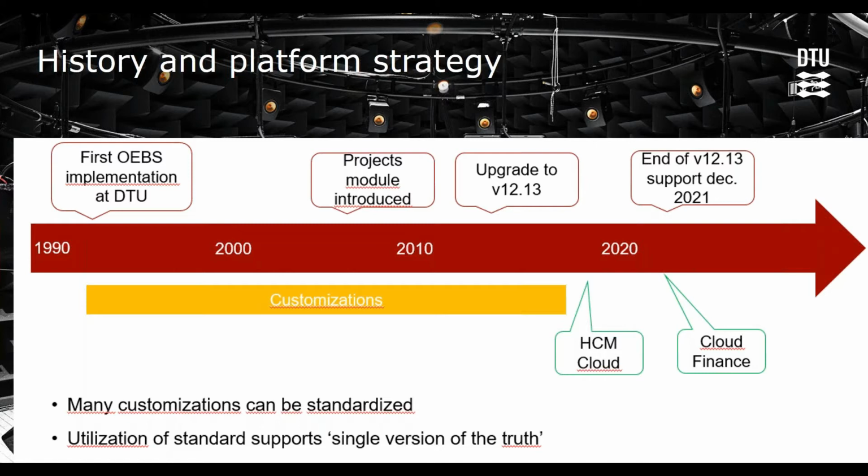And what we are also aiming for is this single version of the truth, because in the old system landscape, we had a lot of legacy systems with a lot of data in them, and integrating all those legacy systems is quite a nightmare from a system perspective. It might be that the end users are happy, but they are not whenever we are struggling and discussing whether the truth is lying in one legacy system compared to another legacy system. So this is also about having a platform that is integrated. And what we can see from a support point of view is that a lot of support incidents are actually coming from customizations around our systems.